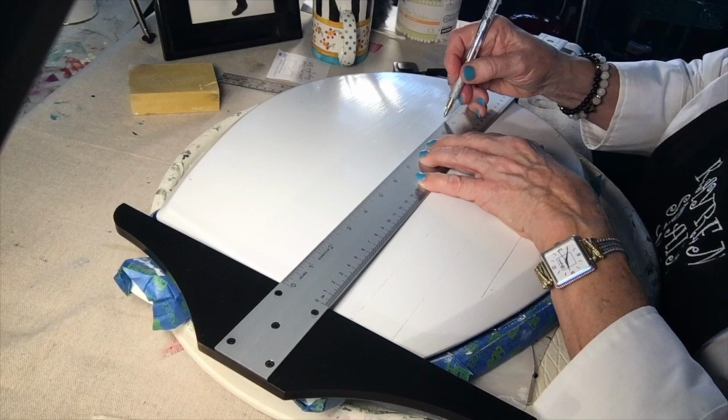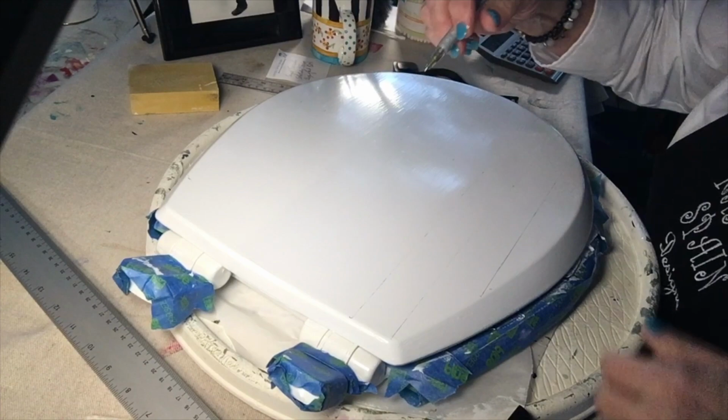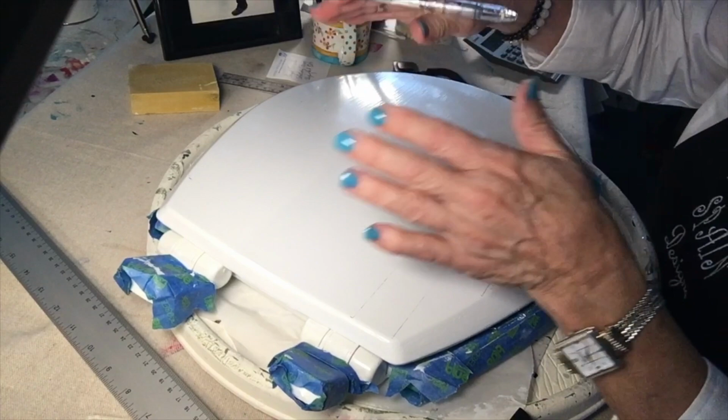Okay, I think this part is a bit boring, so I'm going to pause and get all of my markers made, draw all my lines where we'll have the squares, and then we'll go from there.